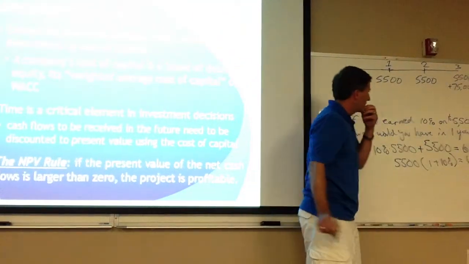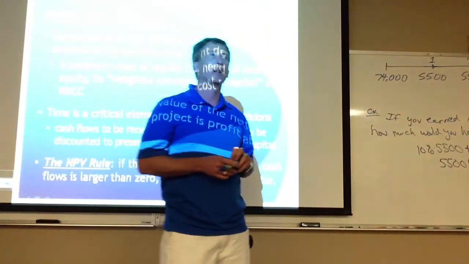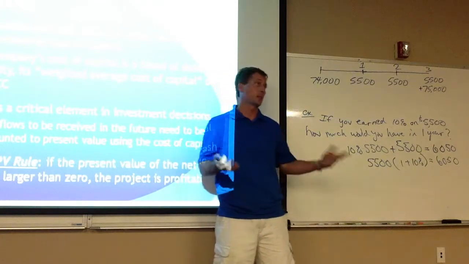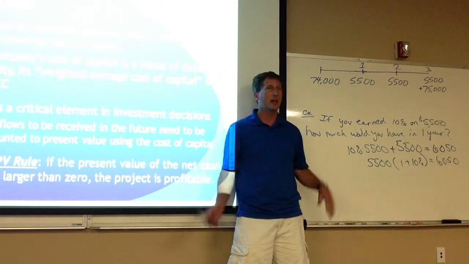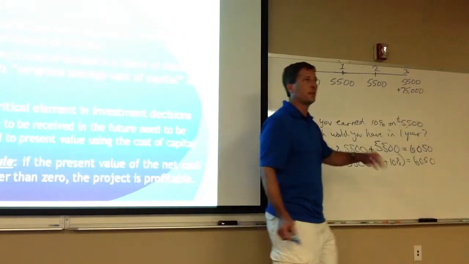So what if we let it ride a second year? How much money do I got? So the guy comes in, he says, hey, I got your money, do you want it? And he's like, well, don't you want it to keep going? And he's like, sure, yeah, I could do it. So you let the 6,050 ride another year.